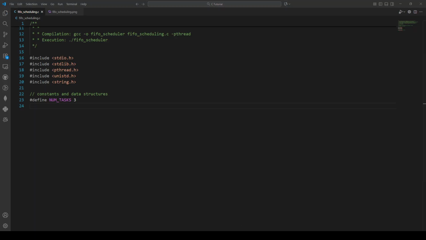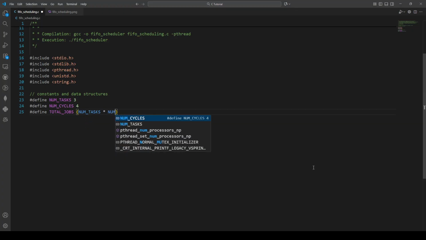Next, we need to define the amount of times that each task is going to repeat, or cycles. So we're going to use define again, and then we're going to call this num_cycles. And in this example, we're going to do 4 cycles. And then the last thing we need to define is the number of total jobs. So we're going to do define total jobs, and that is going to be equal to the number of tasks multiplied by the number of cycles.